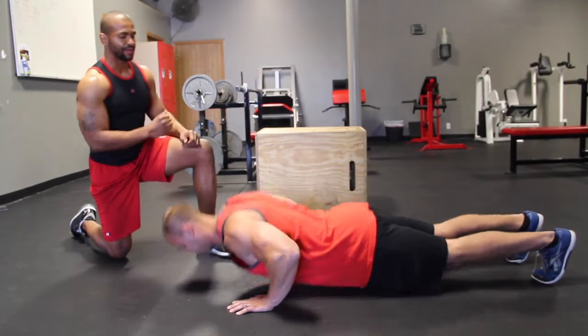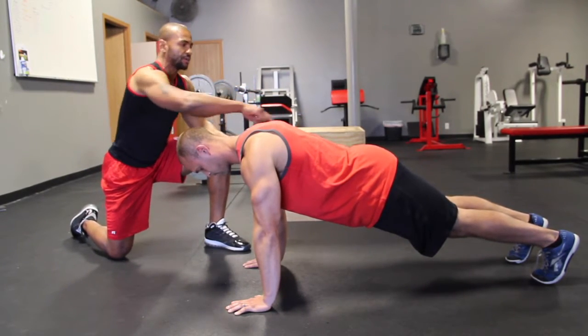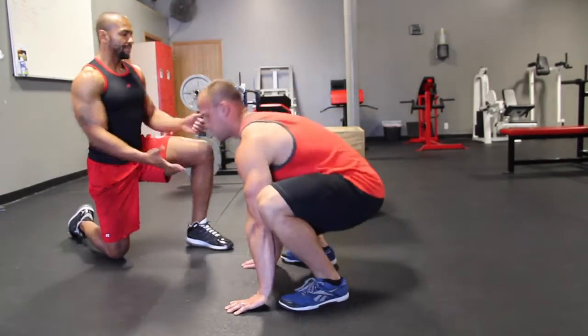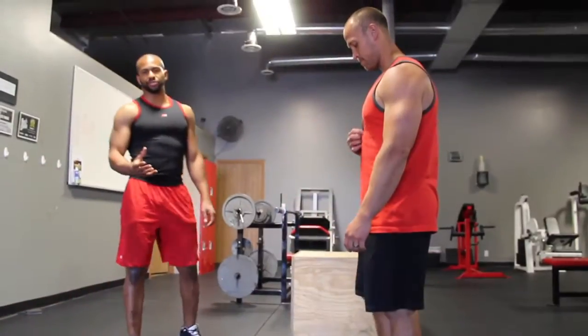So he's going to keep his elbows in really tight, push himself up from the floor. Let's go ahead and push yourself up from the floor. And then he's going to tuck knees into his chest, replacing his hands with feet. Let's go ahead and do that, Chris. And then we're going to stand back up into an open position. Chris just showed you the proper way to go about doing a burpee.